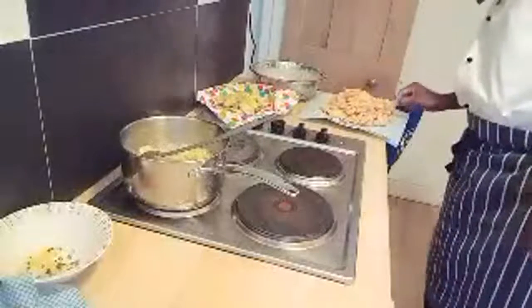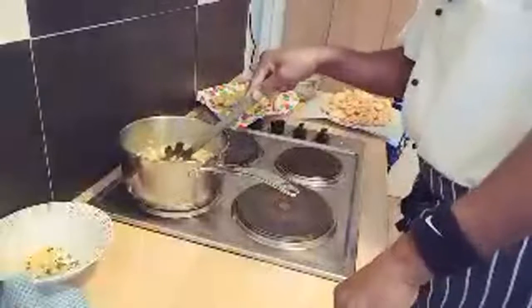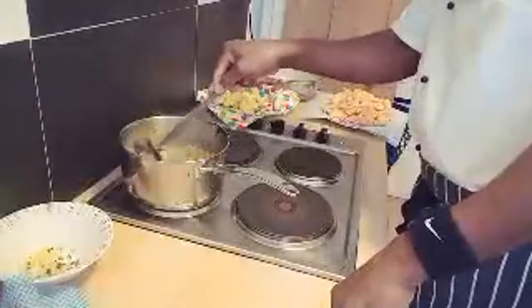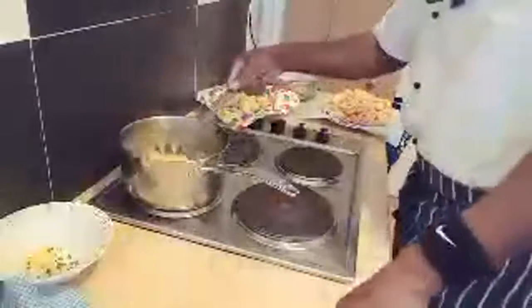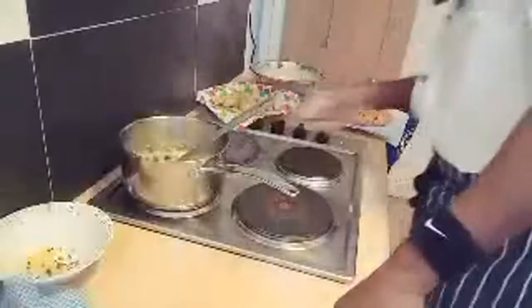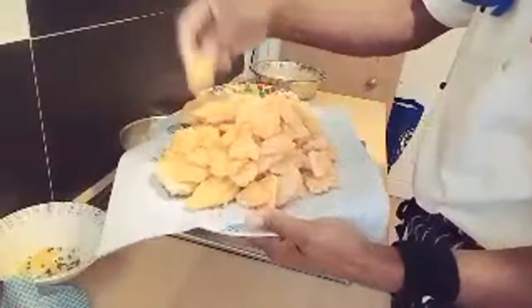They look absolutely nice. Nice and hot. That's the onion. You can see the onion looks absolutely nice. Nice. So the courgette is almost ready. So that's the lovely potatoes in triangles, nice. The onion in half moon looks absolutely nice.